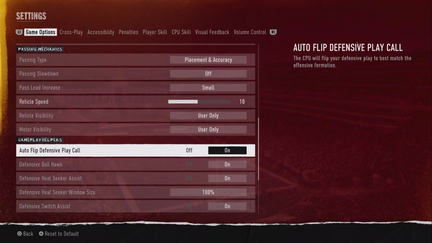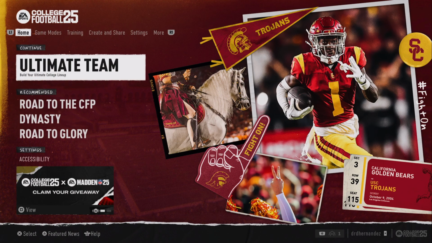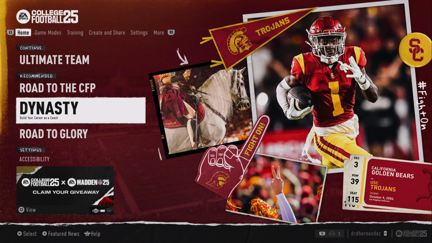And the other thing that's important is I'm going to be playing Dynasty, which is you're a head coach. So how that works is you're going to have goals that a program sets for you based on the program. I'm going to pick USC. So obviously USC is a blue blood, so they're going to have higher expectations, which means it's going to be more challenging.